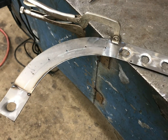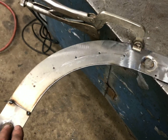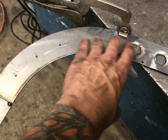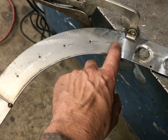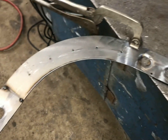So you saw in the time lapse there, I got the holes lined out, the pilots drilled, and they look pretty good. I've checked them multiple times, and they should line up. Hopefully, when it's all said and done. I think it is also a little harder to see any kind of variances on a curve like this than in a straight line. But hopefully, I got those. This one maybe just a touch low, so we'll see on that one. But all in all, looks pretty good.